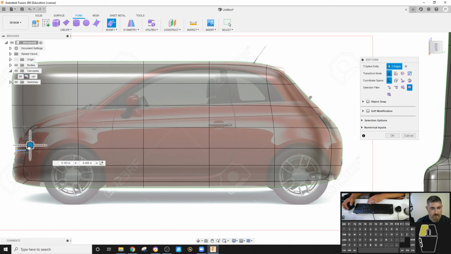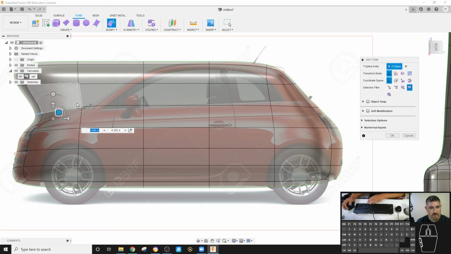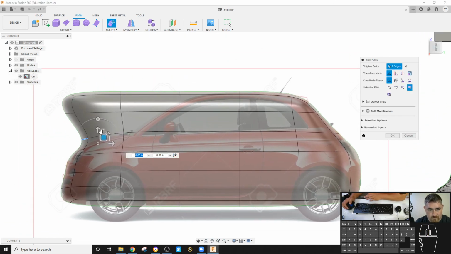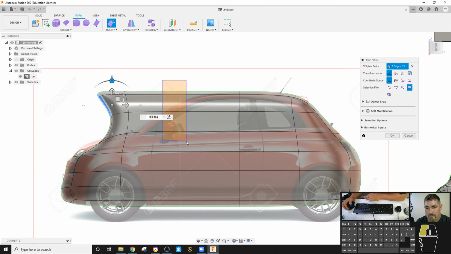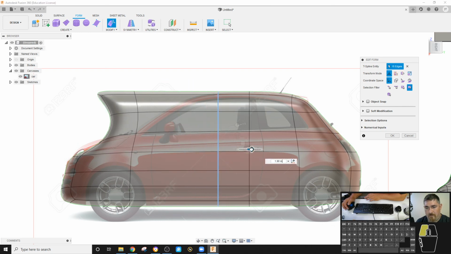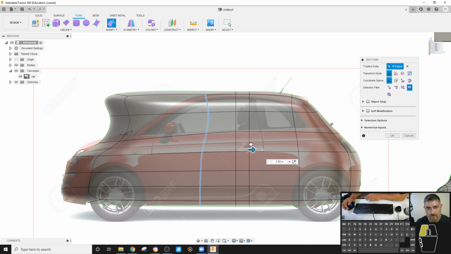You can see just kind of by pulling these, I'm getting to the shape that I want of this car. But it's kind of trying to make this all fit, so maybe I grab both those, pull it over. Just pull all of that over. Pull that over here.